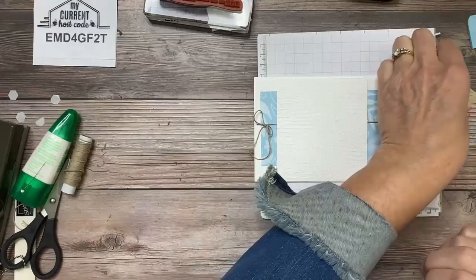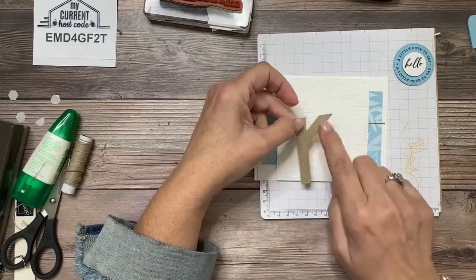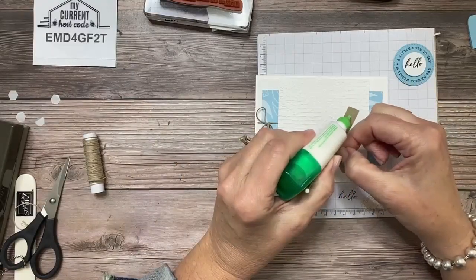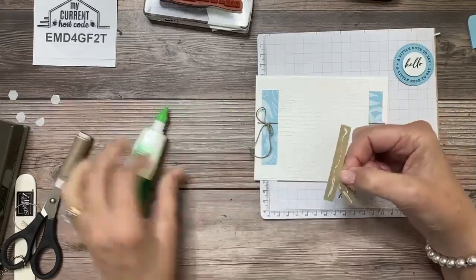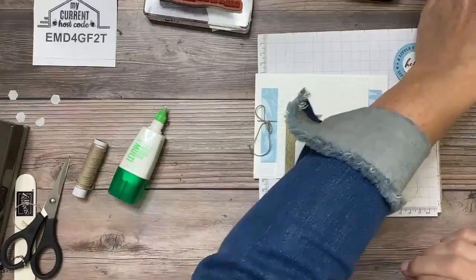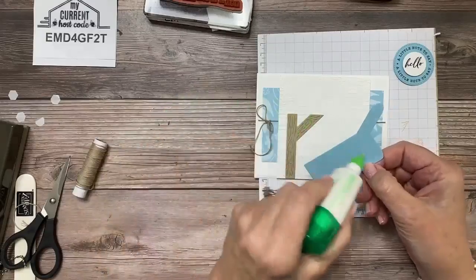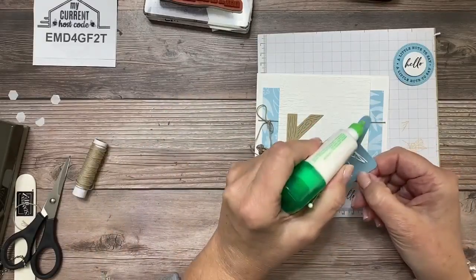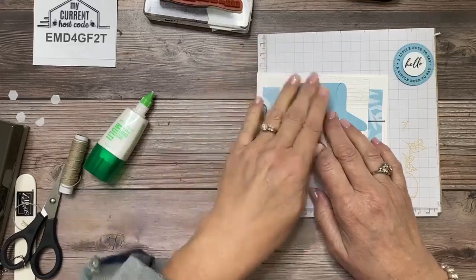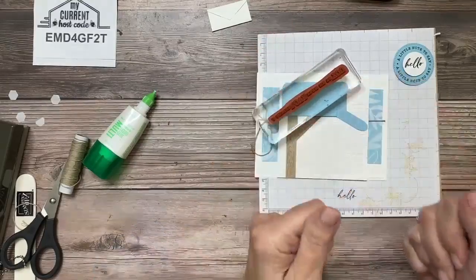Now we're going to add our mailbox. I have die cut the post that the mailbox is going to go on. Look how cute that is, and I love all the detail there. I'm going to go ahead and just glue this on. Like that. And then I will add our cute mailbox. Is that not adorable? So cute. I'm just going to glue this, and this is a big piece, so I'm going to be generous with the glue. I'm not going to put any on this. I guess I could, but sometimes I like to just not secure everything. I'm going to let that sit, let the weight of that block grab that glue and make that hold.